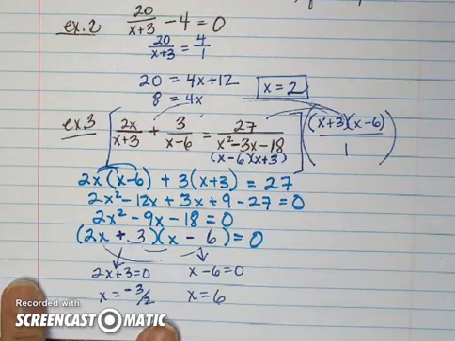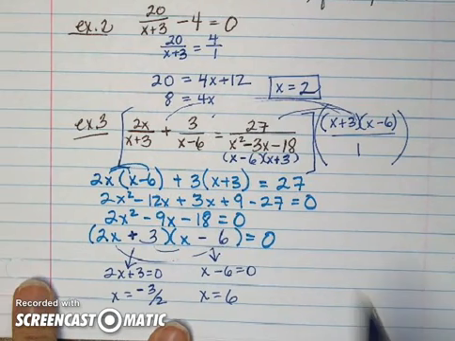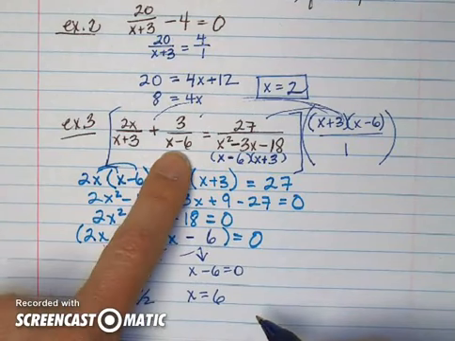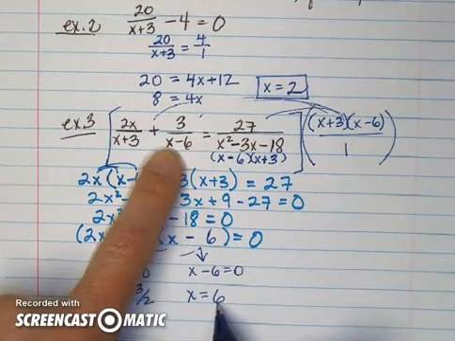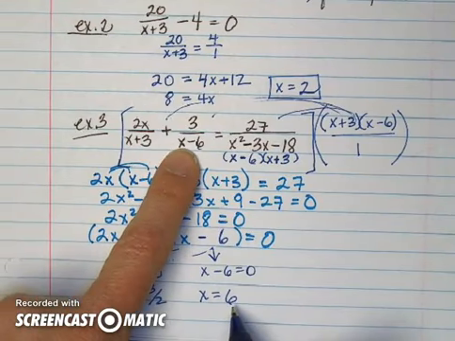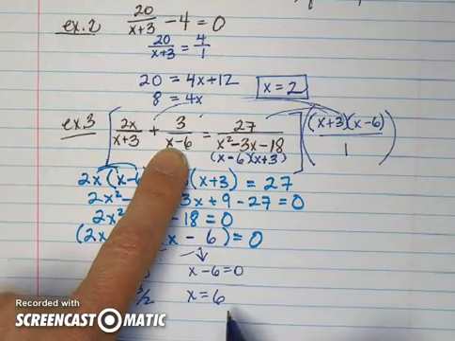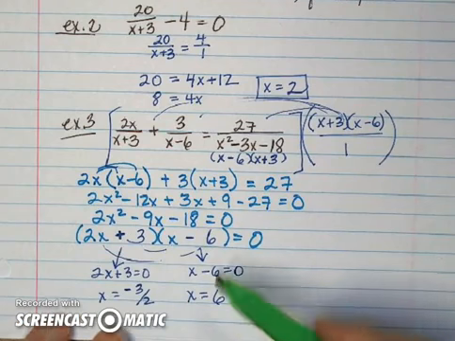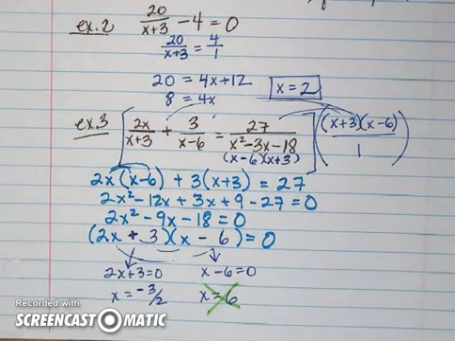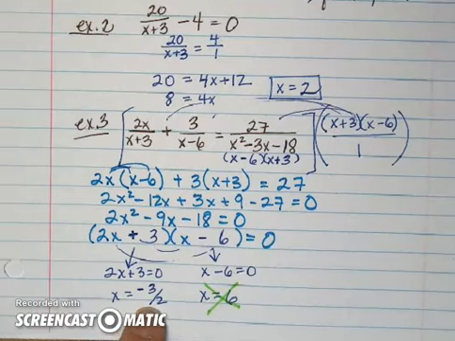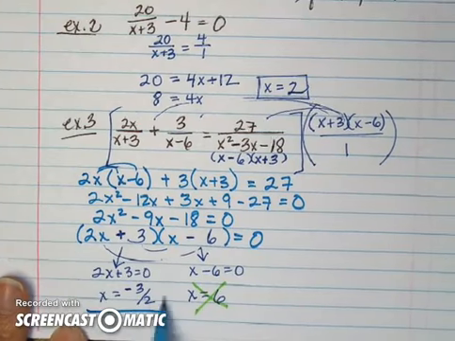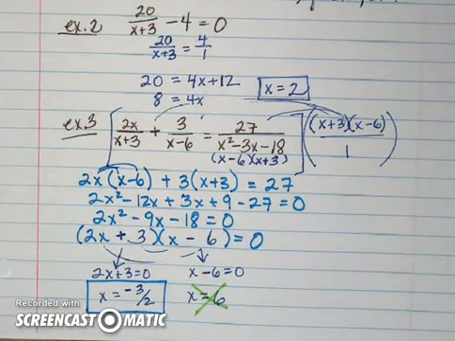Now we need to go back and check to see if both of those work, if they're both feasible. All right, if I take the 6 and plug that back in, I can tell right away by looking at it, if I plug 6 in here for x, that will give me 6 minus 6 and give me 0 in the denominator. That won't work. So I know that answer is not valid, extraneous, right? So the only answer is negative 3/2. And you can plug that back in, and you can see that it does work. The negative 3/2, negative 1.5, is a valid solution for that equation.